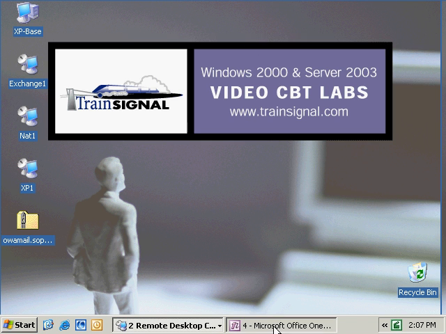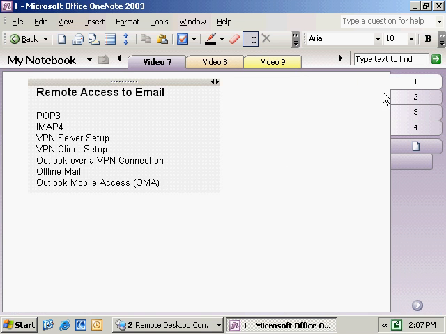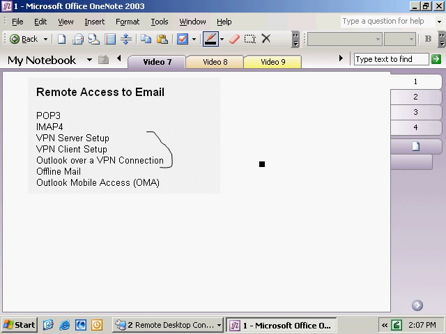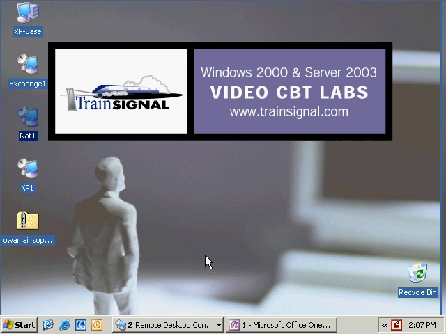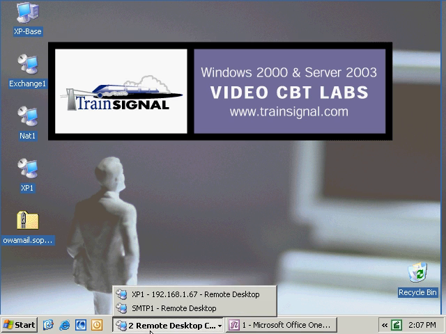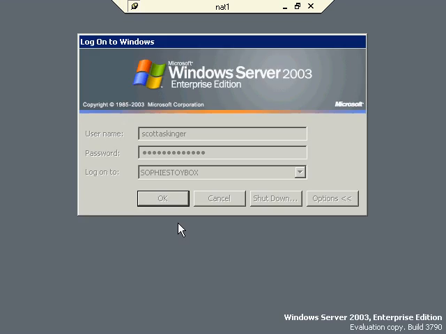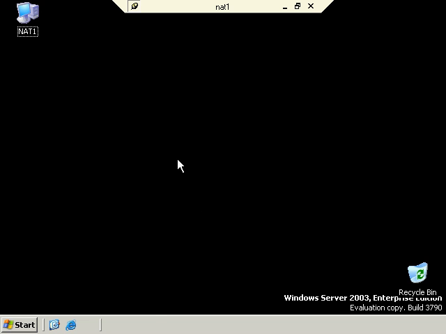and we're going to move forward to our next configuration, which is going into the VPN scenarios that we see here. So this really encompasses these 3 items here: VPN server setup, the VPN client side, and just demonstrating how Outlook works over a VPN connection. Okay, let's go do it. We're going to connect out to the NAT server, which is who we need to work with first, because we're going to change that NAT server from a normal NAT server into a NAT plus VPN.